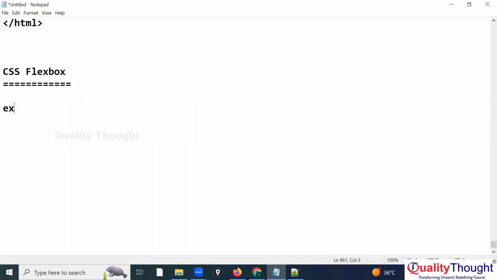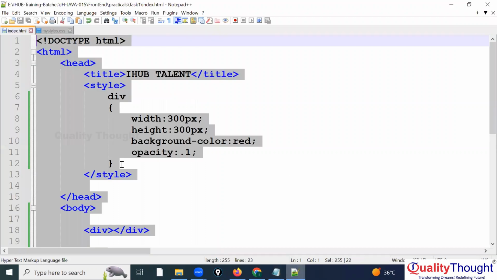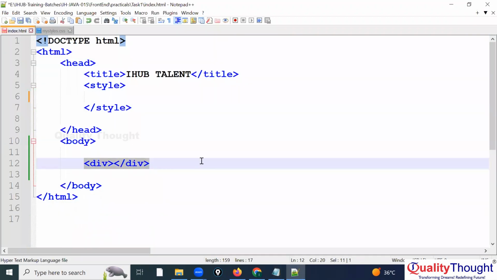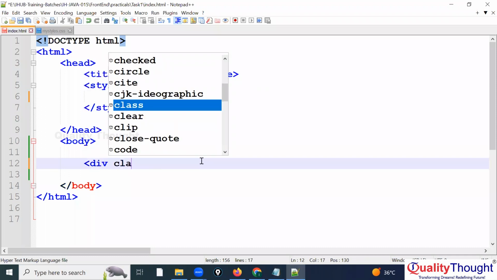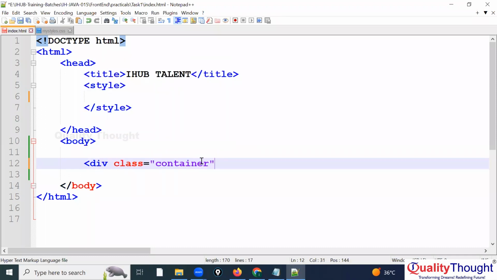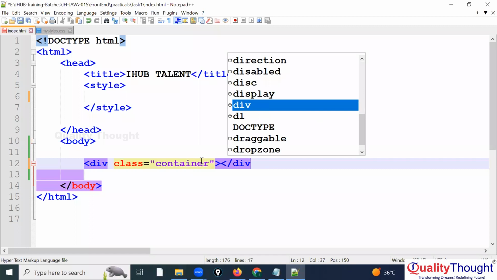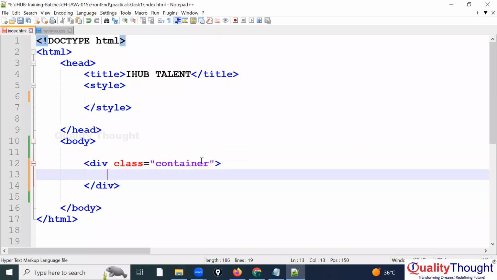Sir, what I will give you? I will give you the first example. Here I will do one thing. I will remove this. I will take a div with a class. What is the class name? Container. Container div class I have taken. And inside this, you decide how many items you want.